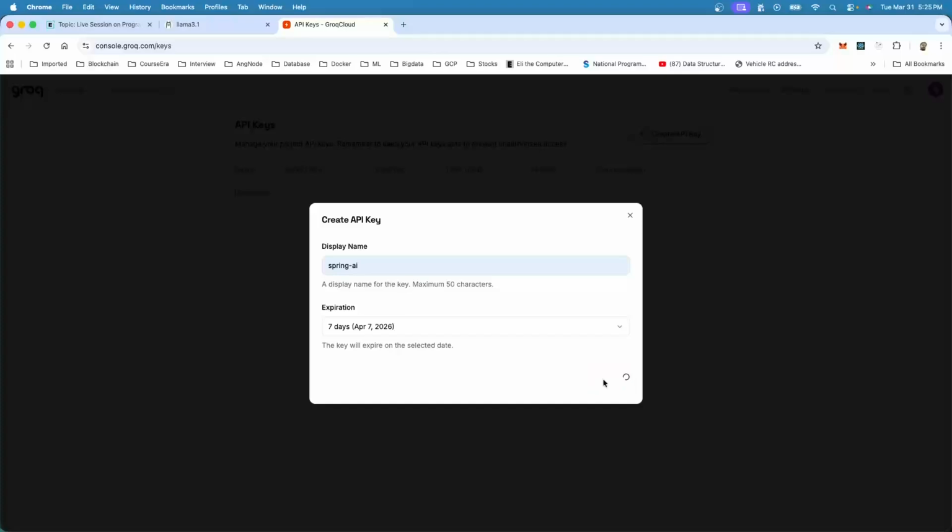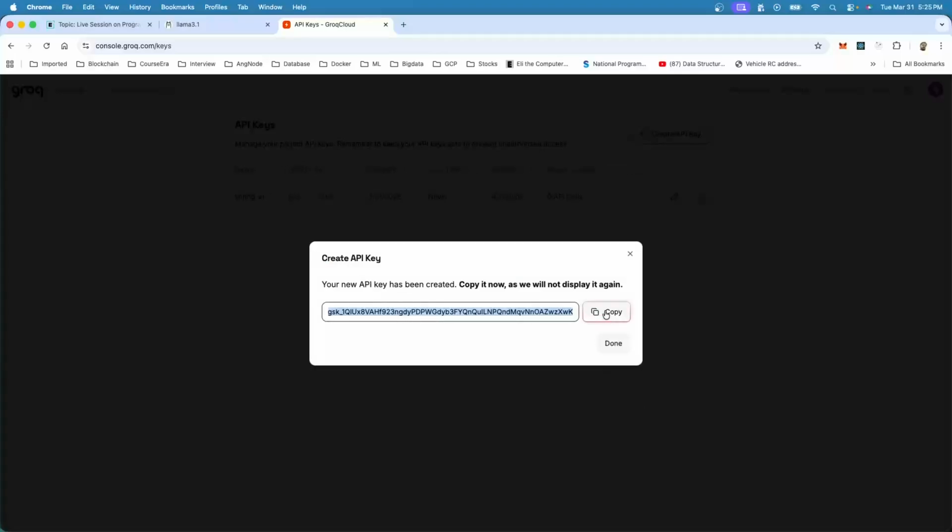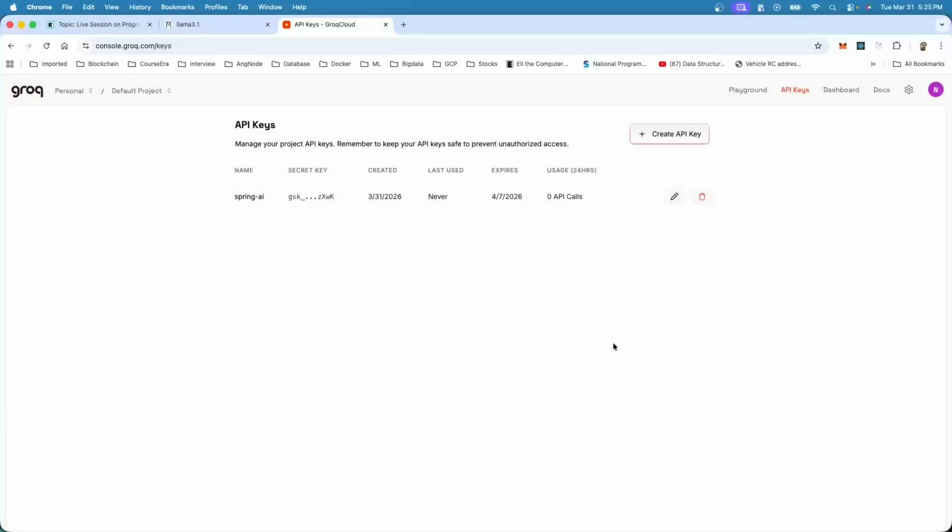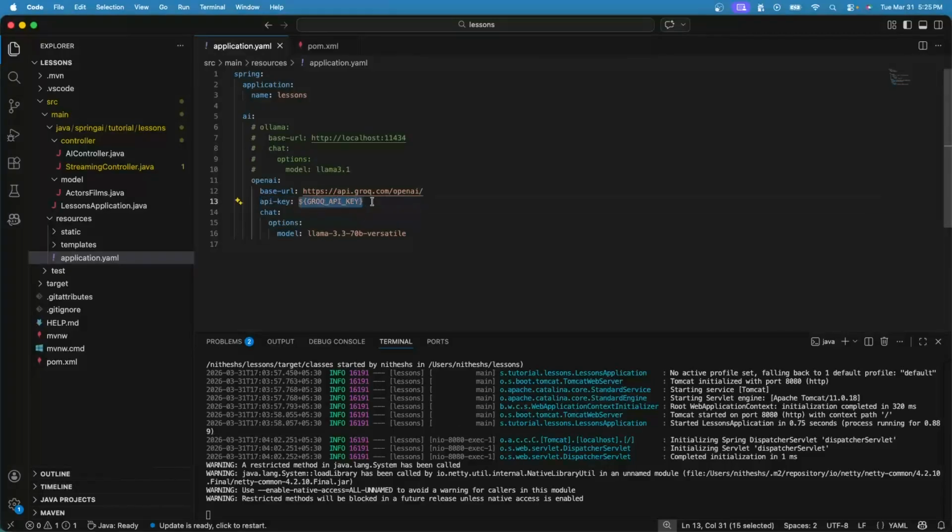Then submit. Let's copy the key. Then click done. Now go back to your code and update the key. Also specify the model. I am using Llama 3.3 70 billion versatile. Now let's move to coding part.